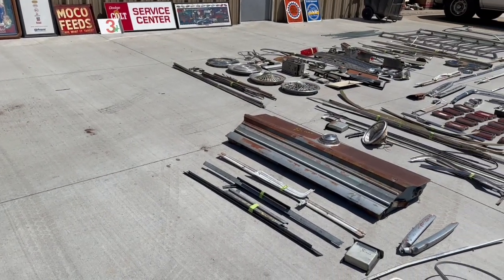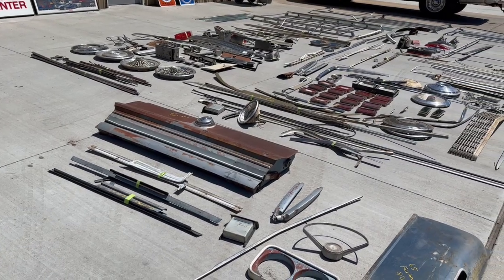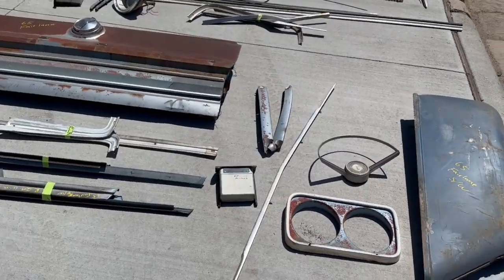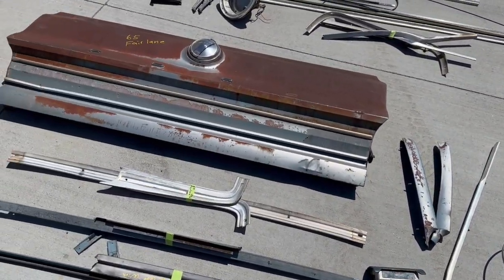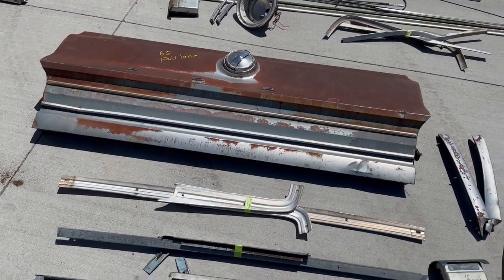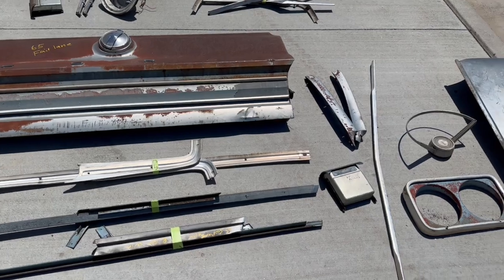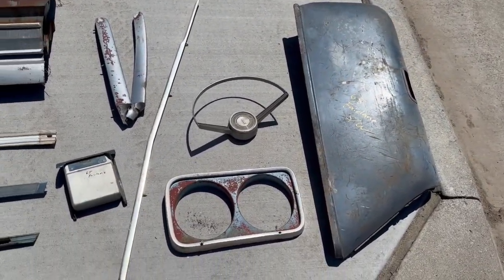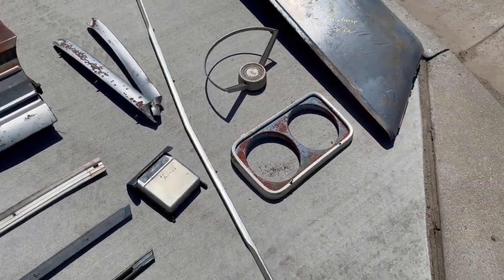Well, as you can see, we've got a wide variety of cool stuff and a lot of hard to find parts. So let's check out what came home on this load. Starting off right here on this edge, this is some odd stuff. 1965 Fairlane station wagon. 65 Fairlane, obviously a one-year only car. Not a lot of pieces out there for 65s, much less station wagon parts. Spare tire cover, headlight bezel, few interior pieces, hood lip molding, which is the same on all 65 Fairlanes.